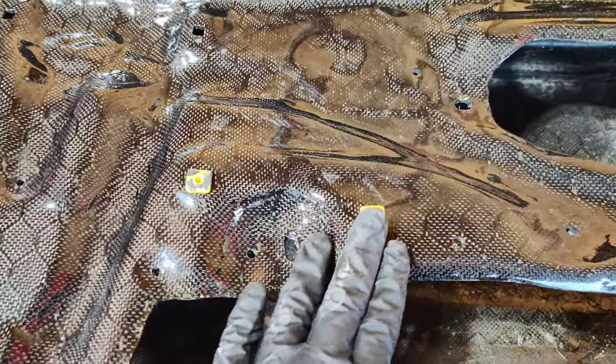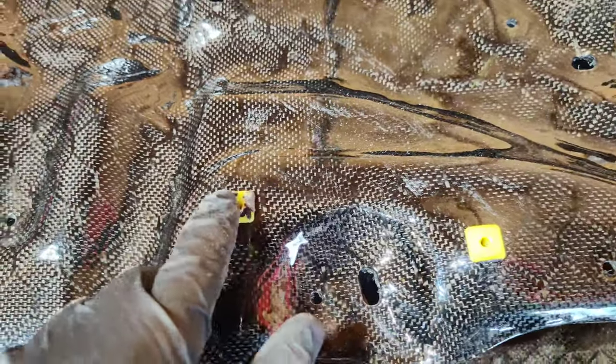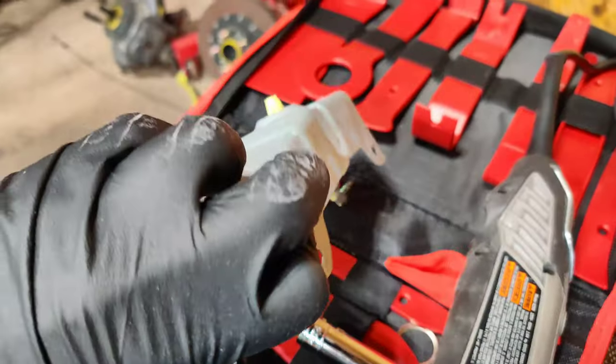I had to dremel those holes out — they are very tightly fitted. What's going in there are screws, and hopefully they'll fit without cracking the carbon fiber or the clear coat since it's quite snug. It looks like they should fit fine and they're not overly stressed, so I think it'll work. We're going to go ahead and put these things back on. It just butts up something like this, so let's move forward.